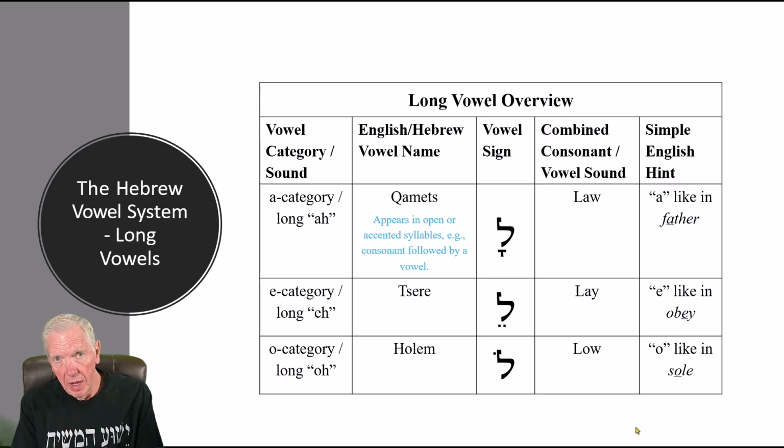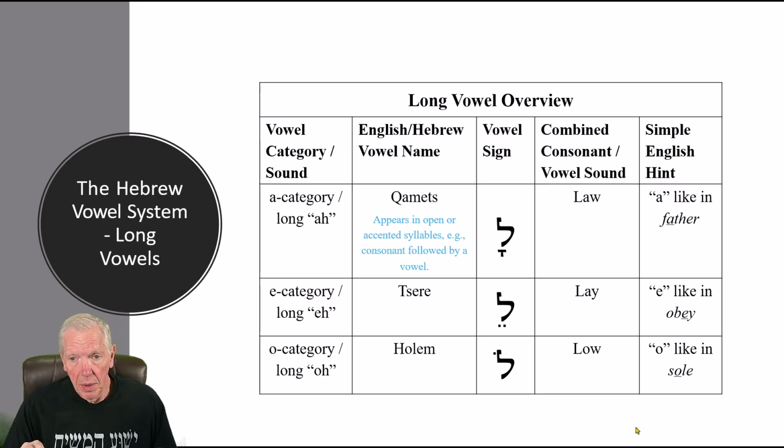But the point with the Hebrew vowels was to show you how it's going to show up in a grammar book like this alongside the Hebrew vowel itself. So they're not necessarily together. The point is just to show you what the Masoretic vowel point looks like, and then here's the Hebrew letter that in prior times was substituting as a vowel. So in this case, it's a consonant followed by the vowel, and we would say la. In the case of tsere, we've got this A sound like in obey. Even though it's an E class, it's getting this A sound, and that is a double dot below that lamed.